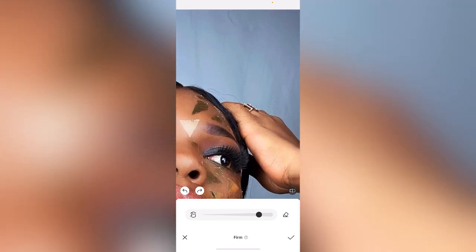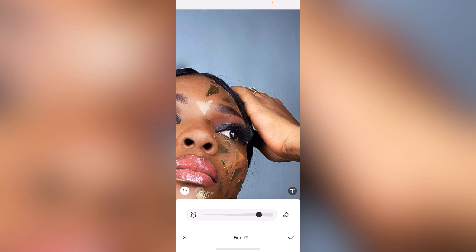Okay, zoom in. Take your time. That's what I told you. You can't do it anyhow. You need to take your time, piece by piece, and try to firm it out and take away anything that you don't want there. Erase it if you need to.